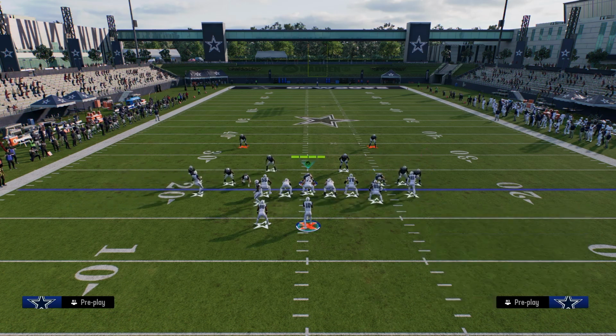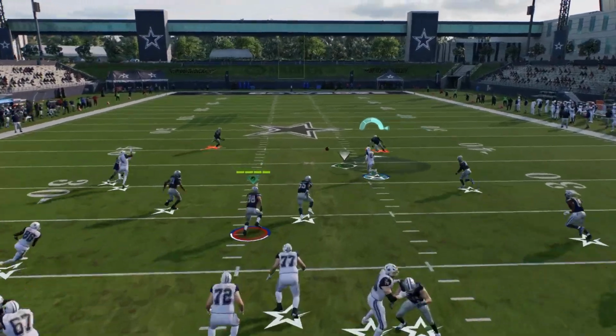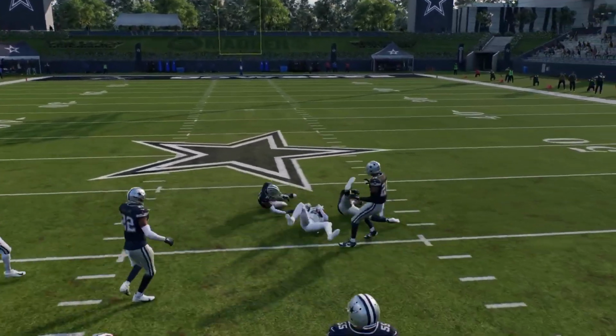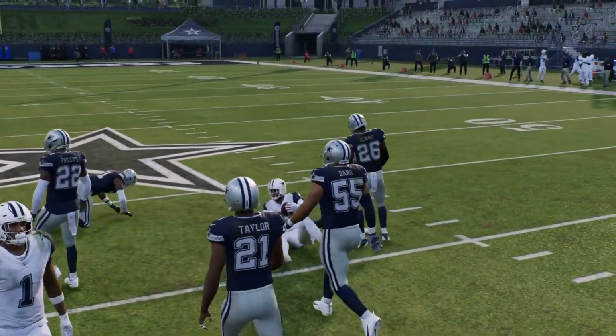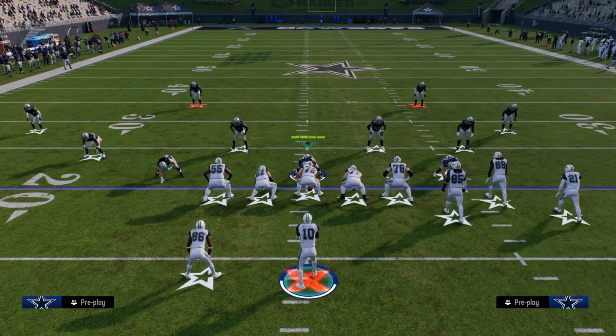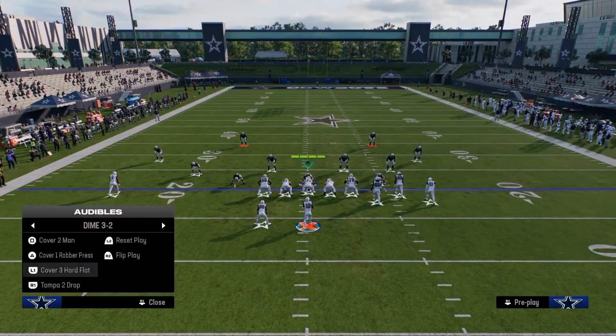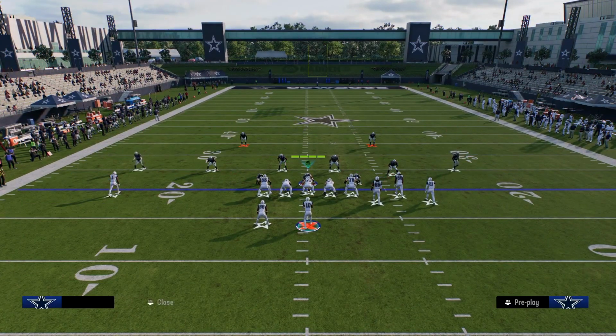If they're running a lot of cover 4 hard flat or a lot of cover 2, this would be something like right here on the right side. You see, I can just throw this seam streak. So I just wanted to showcase essentially what you're looking for: which side are they using, you throw the other seam streak. And that's something that if they're running a lot of cover 4 on you, you can really take advantage of, which is going to force them to run some cover 2.